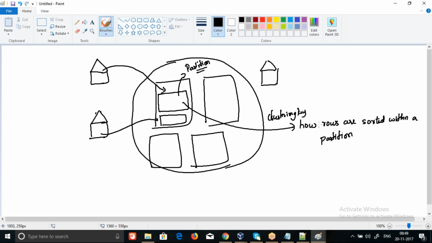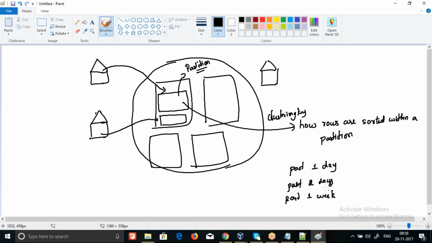It could be sorted in ascending or descending. By default it is ascending order, but here we are saying our records should be sorted within the partition in descending order. So the most recent events will be on top, and that helps us to get all the records in the past one day, the past two days, the past one week.